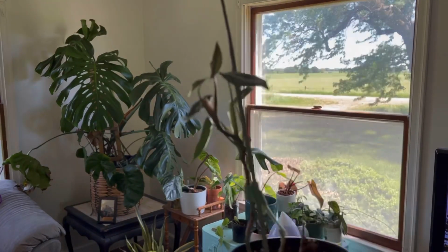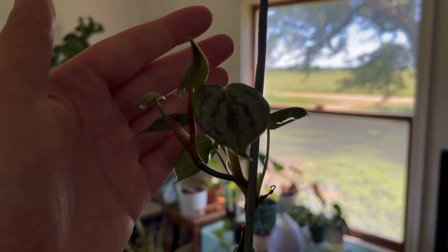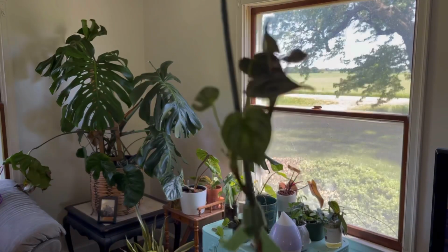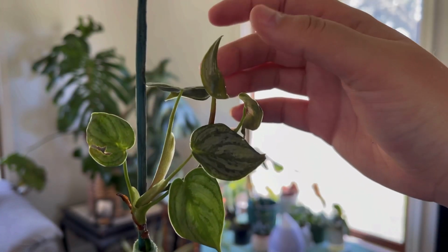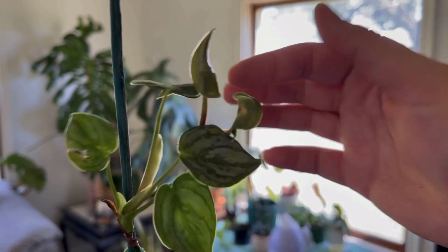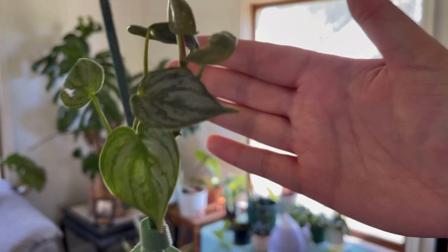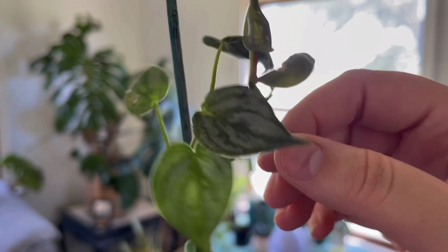And it had been sad since I put it in here, because I got it in the mail and it wasn't happy. It wasn't happy when it arrived, and so it's just now coming back to life, really, and that was a long time ago. This leaf, it tried to unfurl and half of it melted, and so now it's putting out a new leaf again. So, yeah. But it's super silver, so I wanted to include it in the super silvery video.